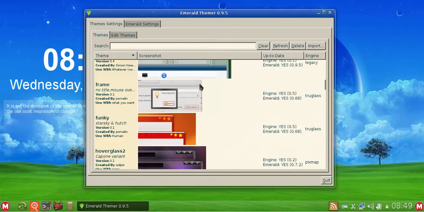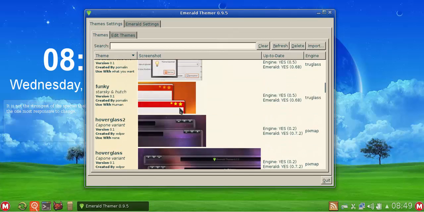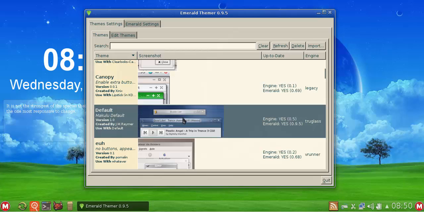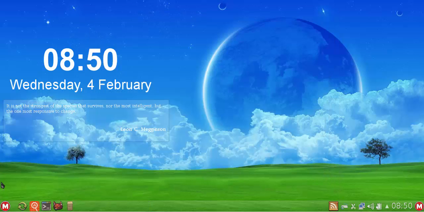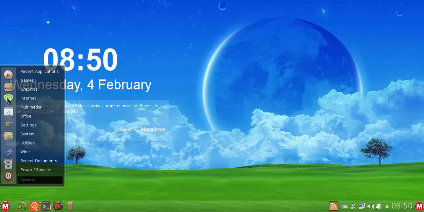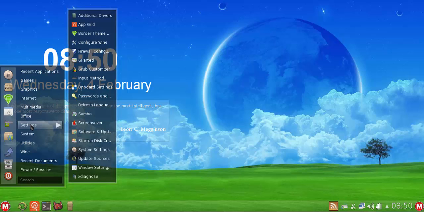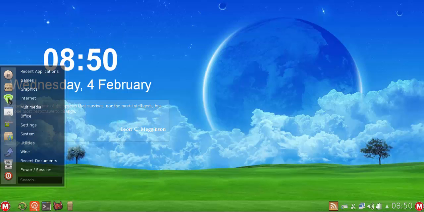Half of these themes were created from the other half of the themes. So you can radically change just about anything on the themes. It's very easy and very quick to do. Okay, so that pretty much covers Emerald Theme Manager, which is of course that little green diamond over there because it's emerald in color, and there, border theme. Okay, so for newcomers, you can theme via there.